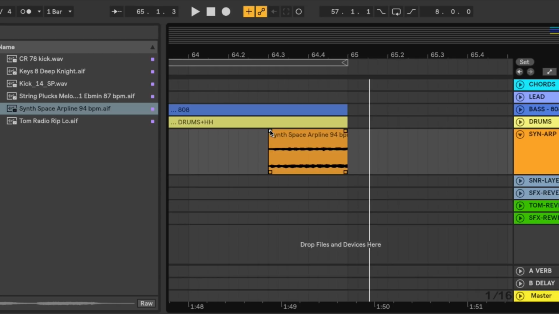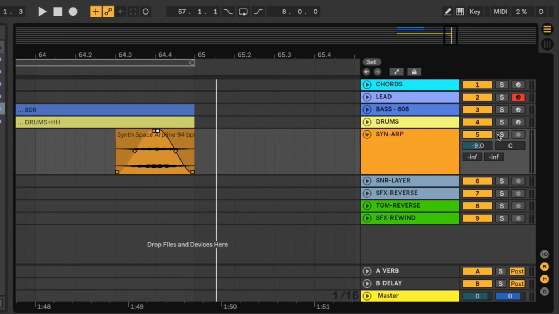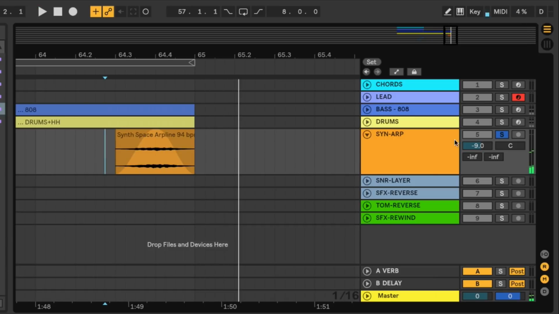You'll notice now that fades are always part of audio clips in Live 10. So let's add a fade in and a fade out for this. We'll solo the track, add some reverb with the send, and we can adjust the duration of a fade with either the fade in start handle here and also on the end of the clip with the fade out end handle.